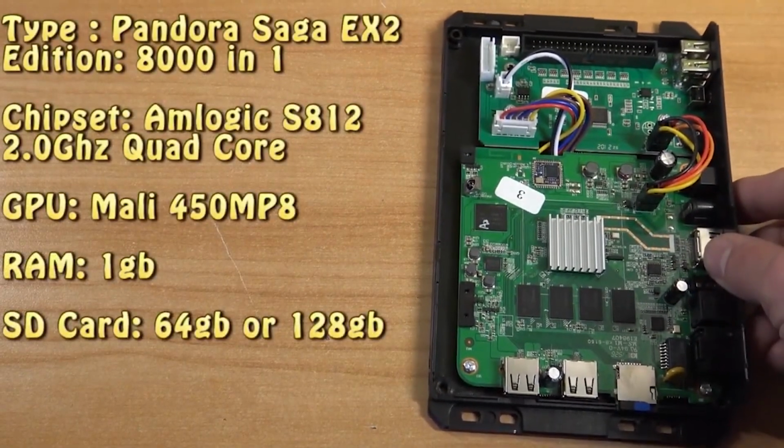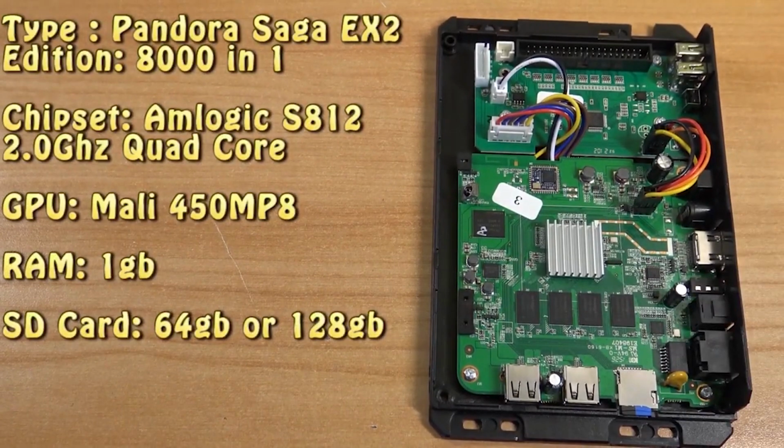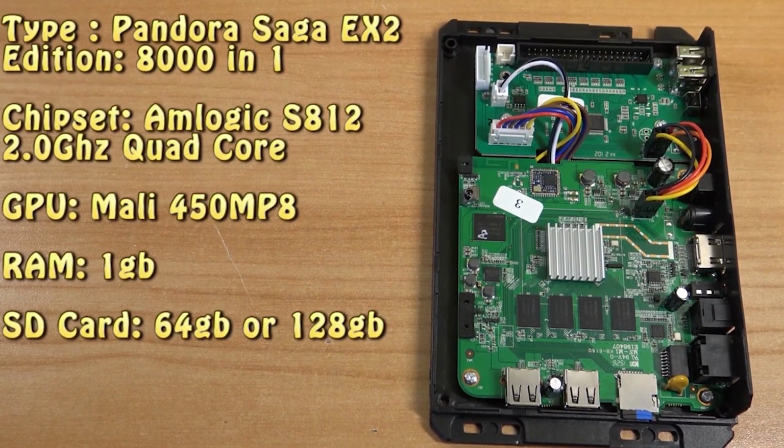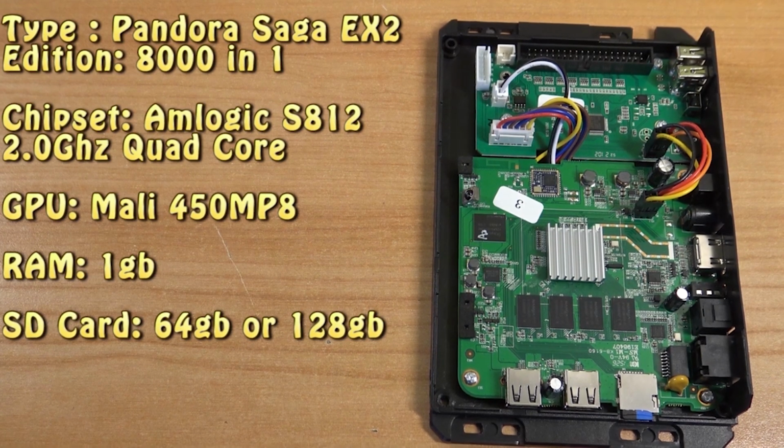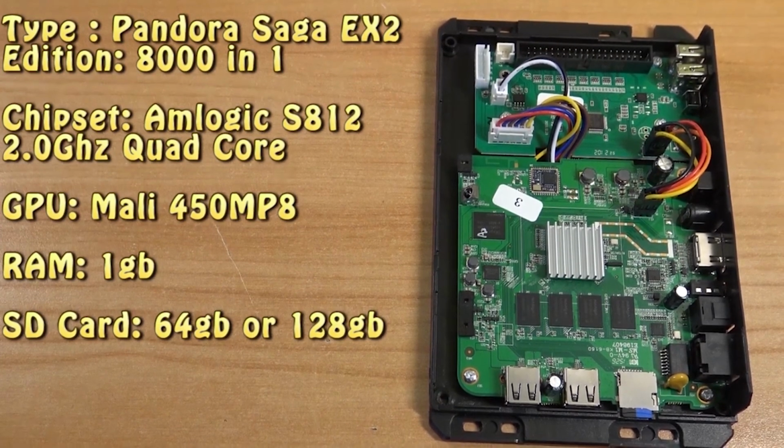Okay guys, so let's do a quick ETA Prime moment and take a close look at the specs. So this is basically the Pandora Saga EX2. It's very confusing for people with the box Saga, but this is just the latest edition. It's the 8001. It comes with the Amlogic S812 family chipset and has a Mali 450 MP8, 1 gig of RAM, and we have the 64 GB edition in this version, but this is the 128 GB edition. Basically it doesn't matter for the SD card, but I just wanted to point it out for you guys.